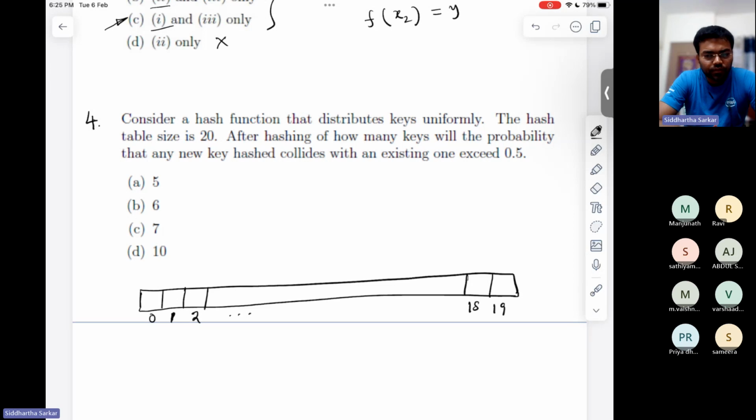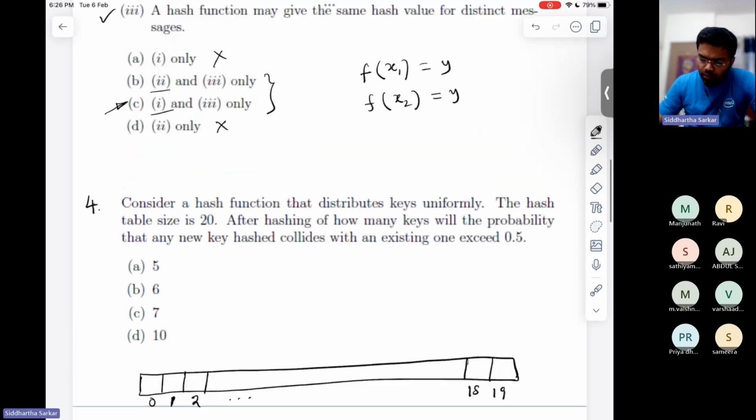Options are a bit confusing. That's what Ravi is saying. Why is that? Oh, for the last question, you had some doubts.